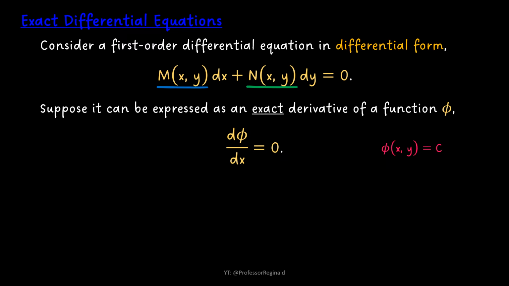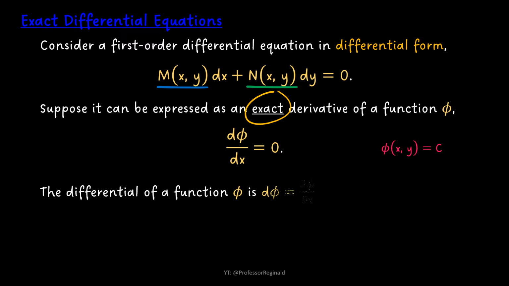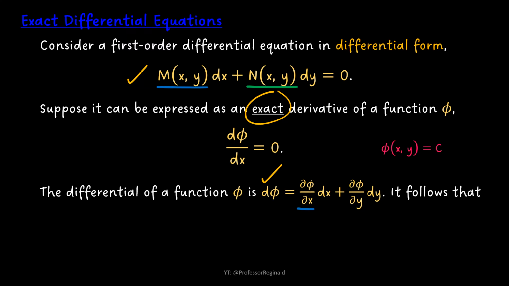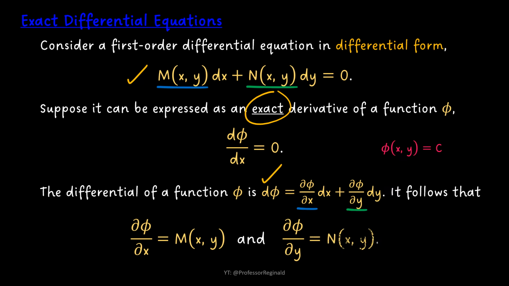In the meantime, let us focus on how to determine if a differential equation is exact. Recall that the differential of a function is written in the following differential form. It follows that, comparing the two differential forms, the partial derivative of the unknown function with respect to x is equal to the coefficient function of dx, and the partial derivative of the unknown function with respect to y is equal to the coefficient function of dy.